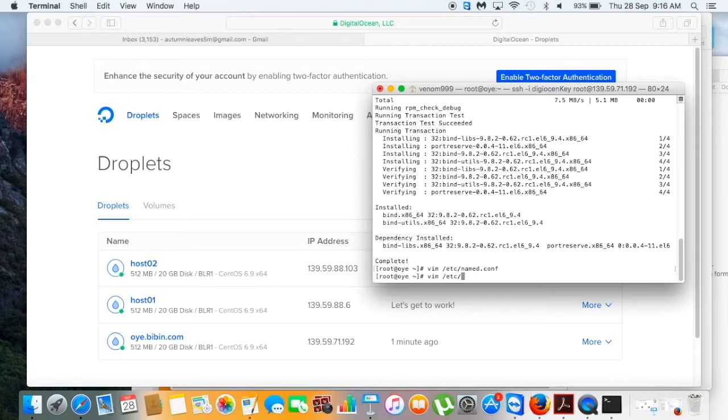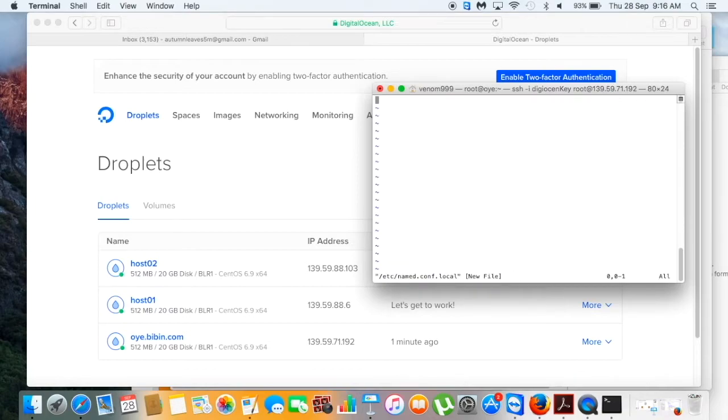So let's make this file which I gave in the named.conf file. So we gave it as named.conf.local. Let's make that file, and let's add all the reverse lookup and forward lookup entries.